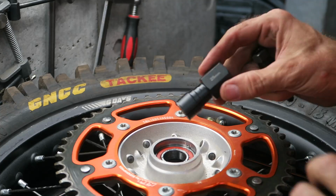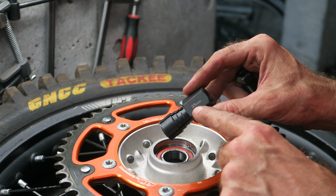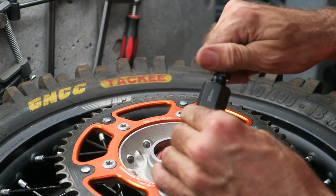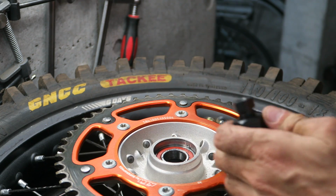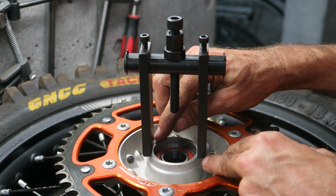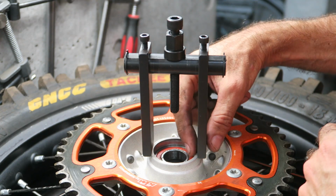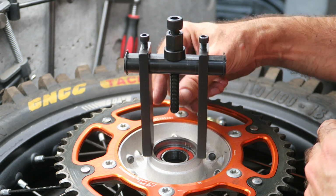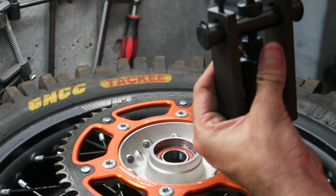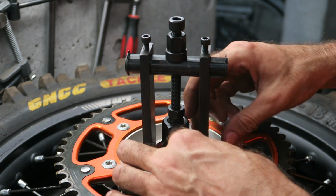So I'm going to set the tool up for the hub and then show how to pull the bearing out. Once you've selected the correct attachment, in this case for the rear wheels you need a 25mm one, install this part which splays apart the puller and hand tighten it. And then the puller itself, you need to adjust the arms so they sit on the hub but don't interfere with the bearing when it's being pulled out. So you can see here I've got a little bit of clearance each side with the bolt in the middle. And once you've done that, you can thread it on just to get it started a little bit, and then drop that down inside.